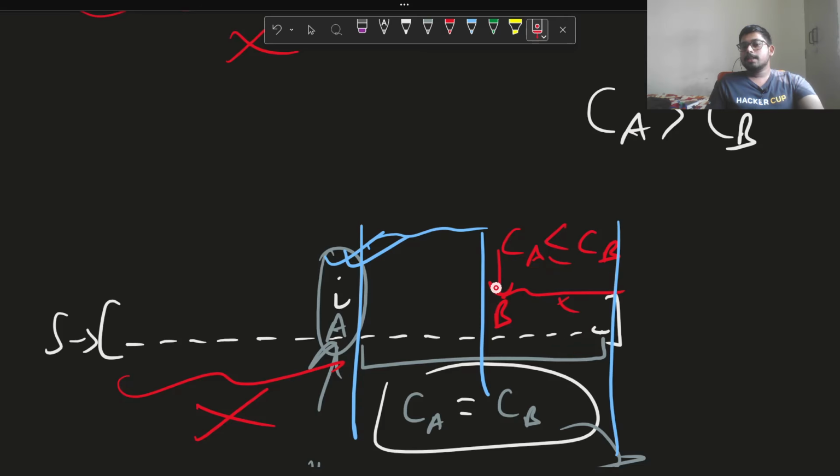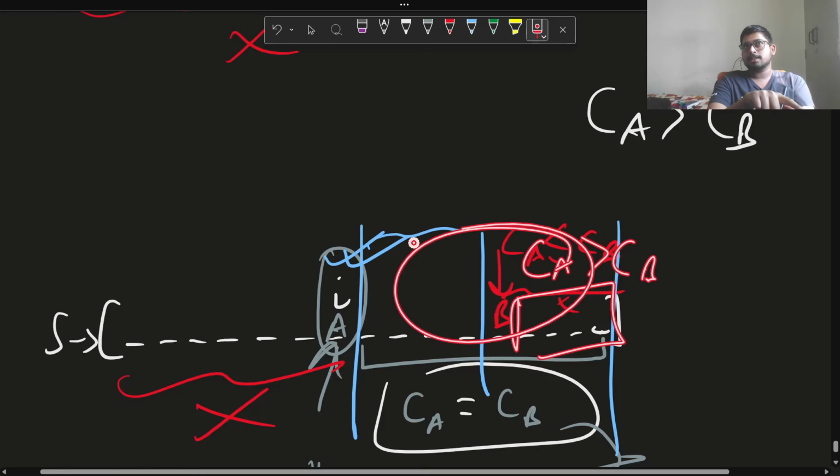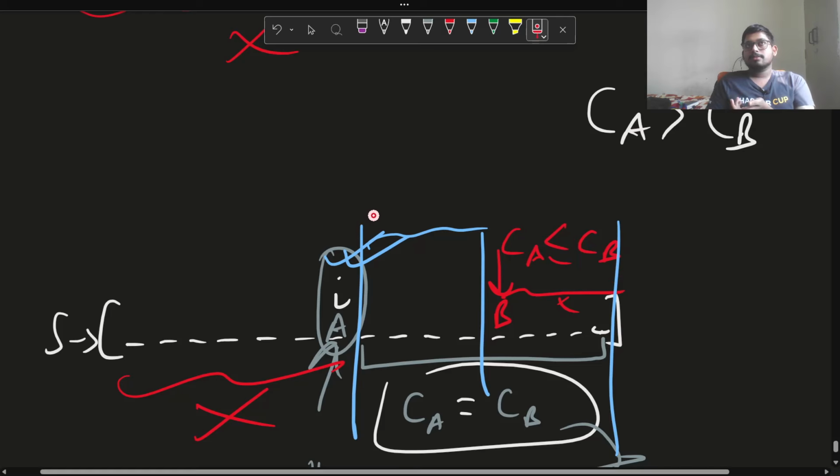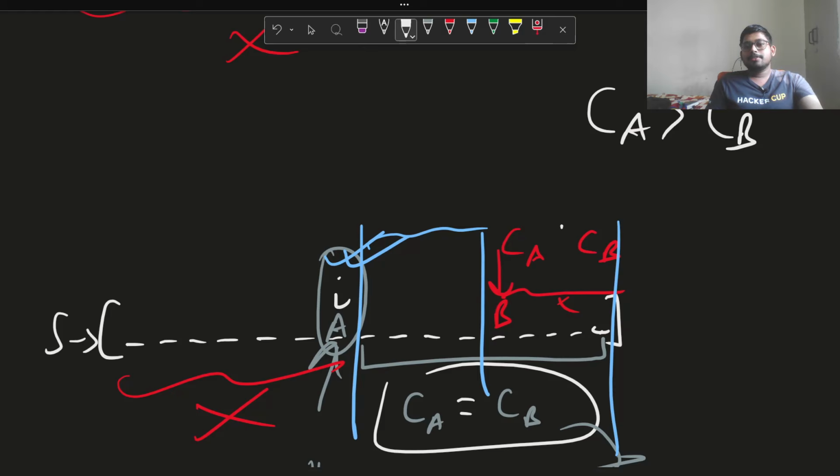So if you are saying that Bob can pick a suffix where CA is equal to CB, that means for the previous suffix CA was greater than CB. But you know in any of the suffixes this is not satisfied. So this contradicts the assumption. That means whatever index Bob can pick, for that CA would be strictly less than CB.